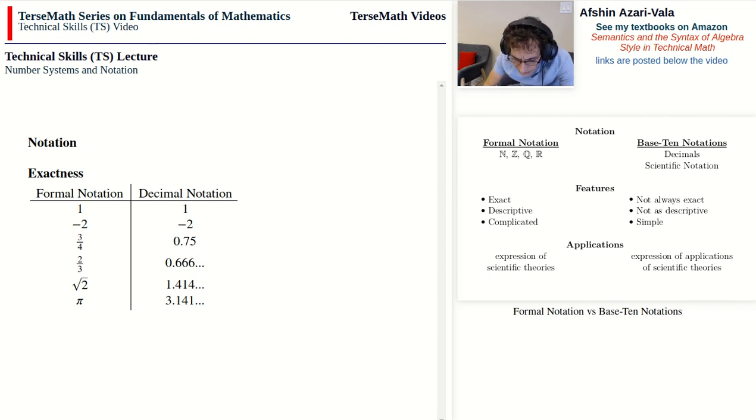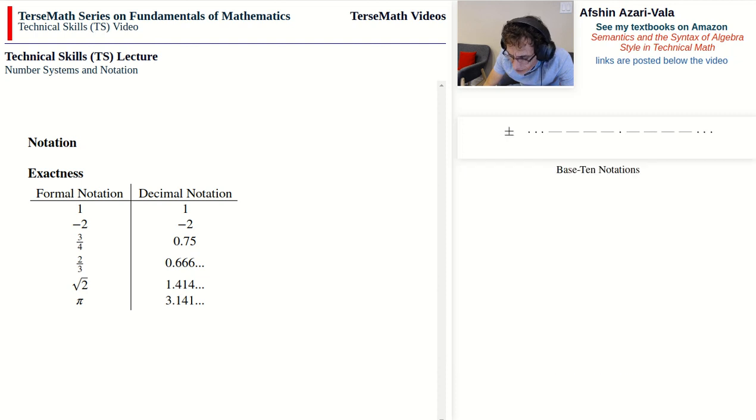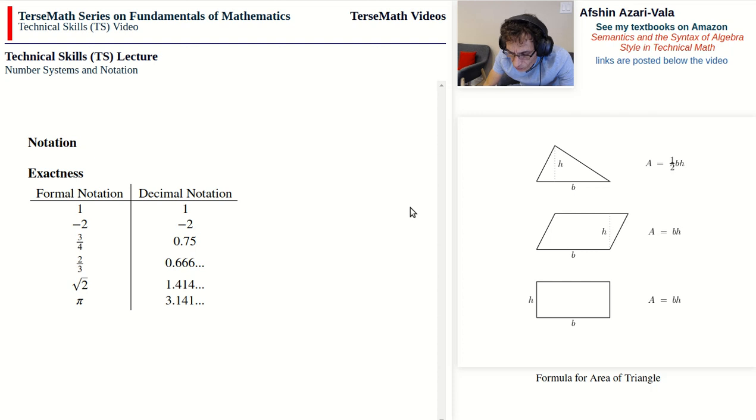Now, let me give you an example of what I'm talking about here, as to what it is that we call exact. Why is it that theory is exact? Let's take a look at this problem where we want to come up with a formula for the area of a triangle. Here I have a rectangle with a length of b and a width of h, and of course the area is length times width, which in this case is bh. Now take a look at this parallelogram where the base has the same length as the length of the rectangle, and the height of the parallelogram is the same as the width of the rectangle.